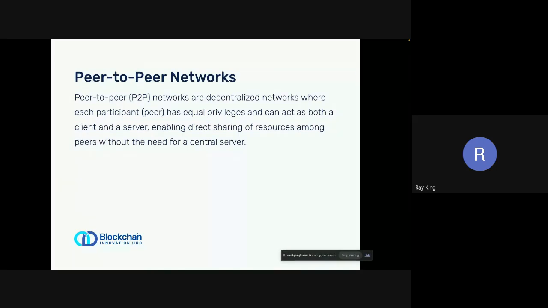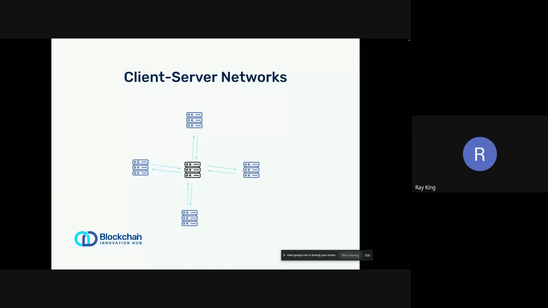Now, to understand client-server, this is the traditional client-server relationship where at the center is the server and you keep serving the clients. Whatever you need, you go to the server and it responds with whatever request you made. So this is the traditional client-server network.